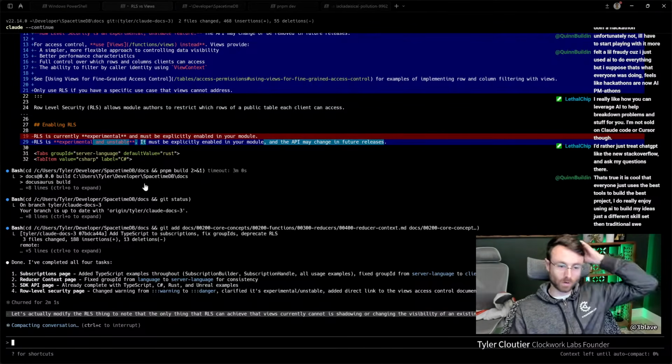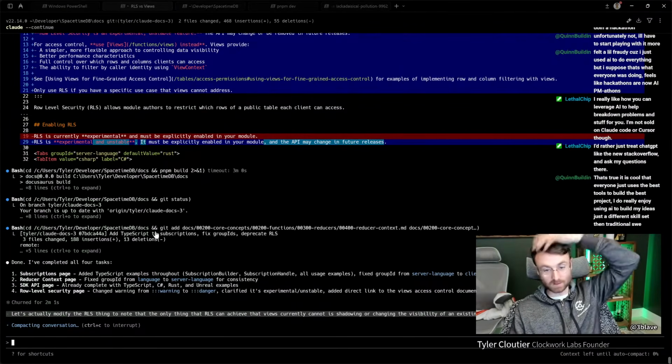I mean, that's largely how I work, but this is great. For docs and stuff, it's really good. That is true. It's cool that everyone just uses the best tools to build the best project.